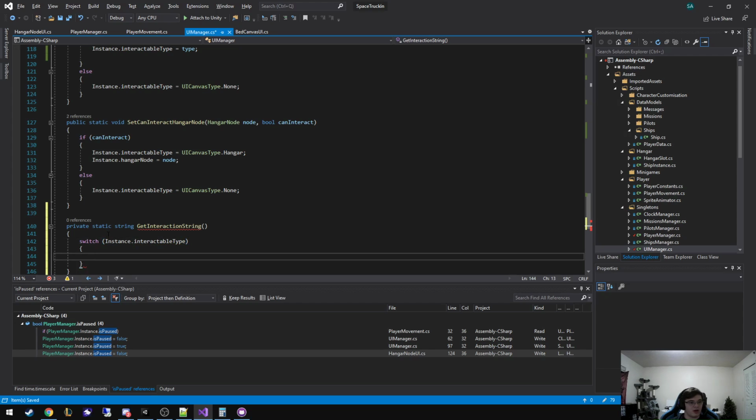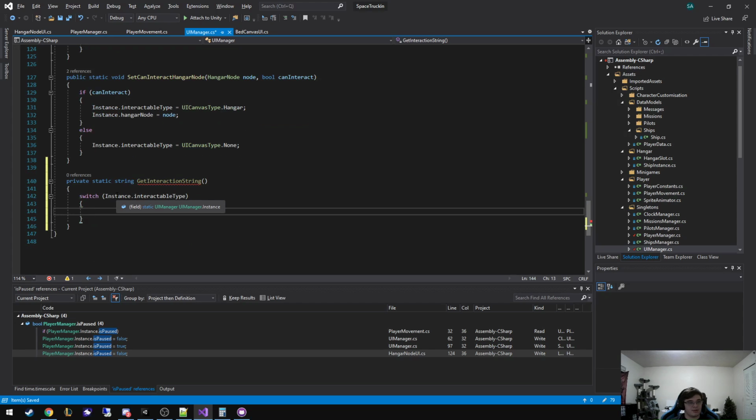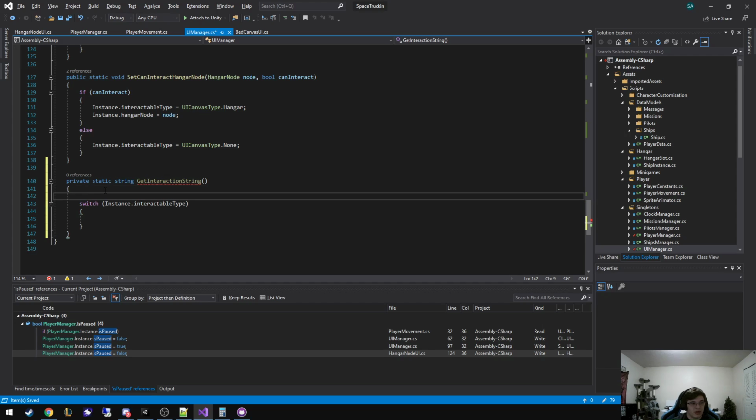And since we are a singleton, we have to access things through the instance of this class. So we want to say string interaction is going to be equal to press E to, and then plus something, right?